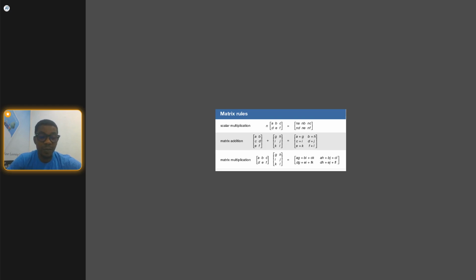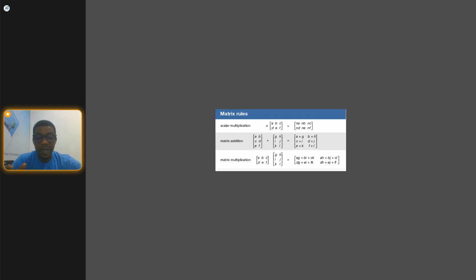We are still on our topic, which is matrices and determinants. Today we are going to consider matrix part 3, which is the last part of the topic matrix that we'll be considering. This implies that we've taken the first part, matrix part 1, and we've also taken the second part, matrix part 2.